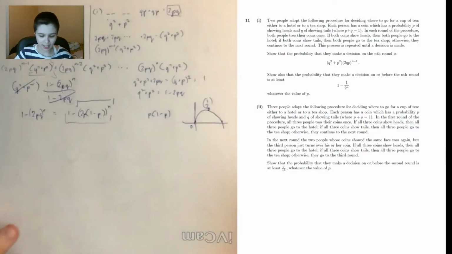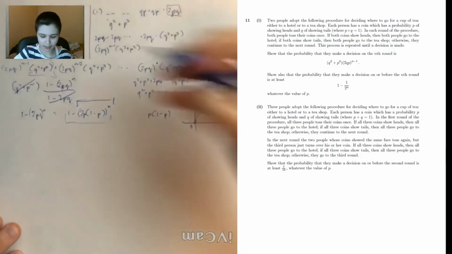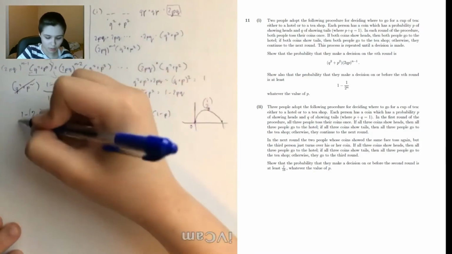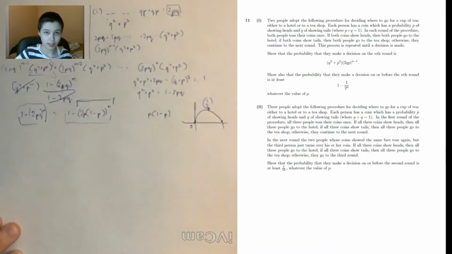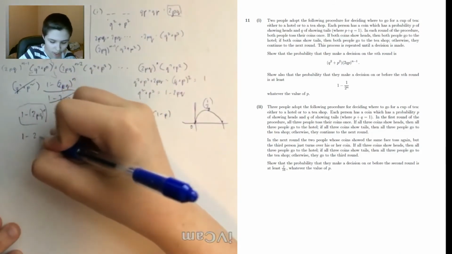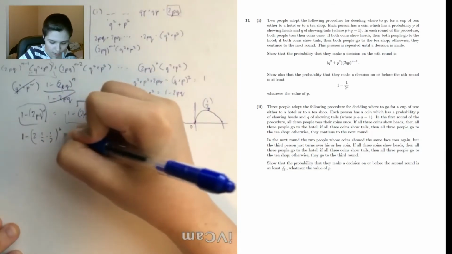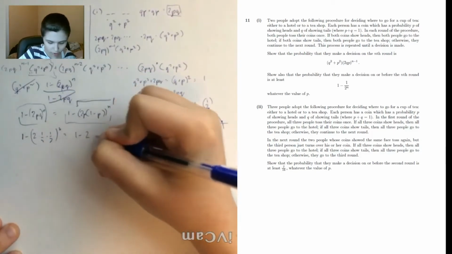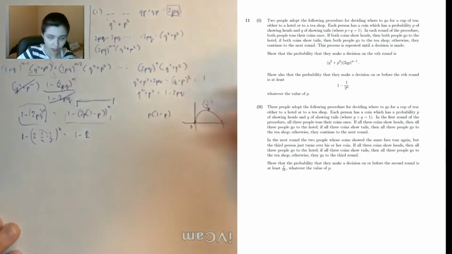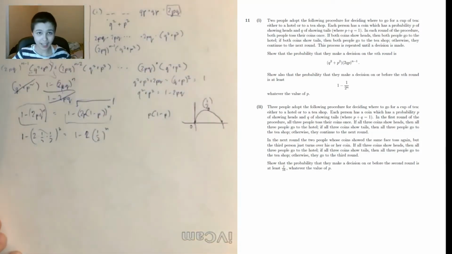But the point is that the maximum of this thing happens at p equal to a half, and so the minimum of this whole thing is going to be at p equal to a half, and that gives the minimum of the whole thing as 1 minus (2 times a half times a half) to the n, which is 1 minus (2 times a half is a half, and then a half) so 1 minus (a half) to the n, as required.